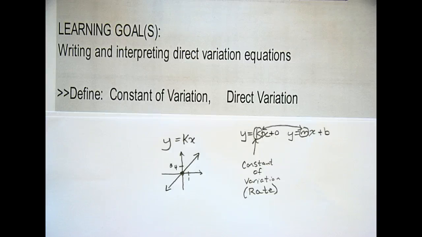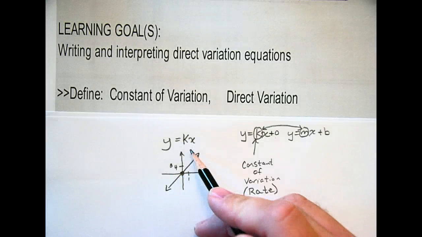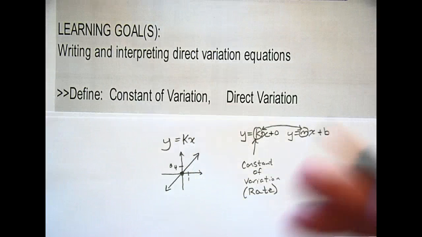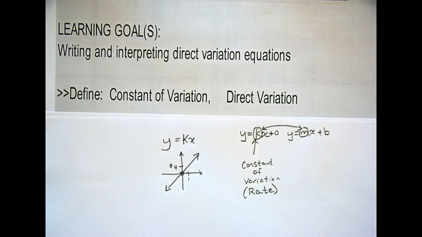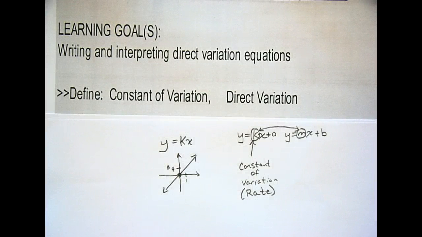Anyway, that's a direct variation. That's what you guys deal with a lot right now. If you go into the store, you buy apples, and you're paying cost per pound. So if you don't buy any apples, they don't charge you anything. So it's a 0-0. If you buy a pound of apples, they charge you something. Okay, that is a special type of linear equation called a direct variation. It's the one you deal with a lot right now. Okay? How many plan on getting a job? Direct variation. Most of them, an hourly rate. If you're like, dude, I got a job. Well, how much do you work?